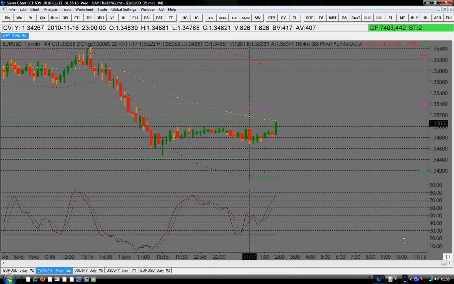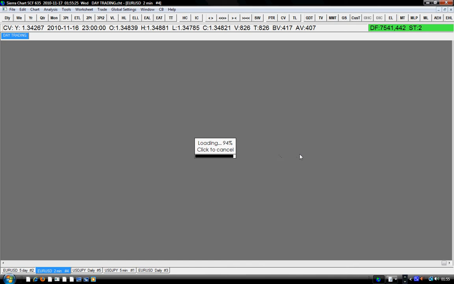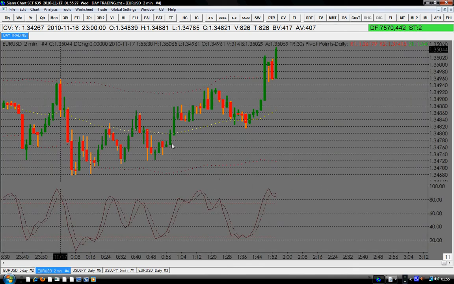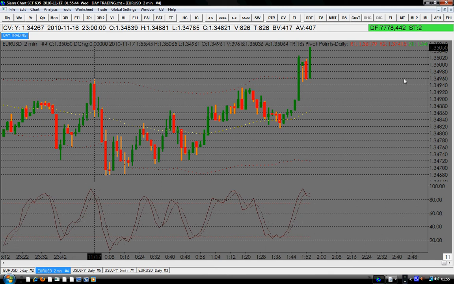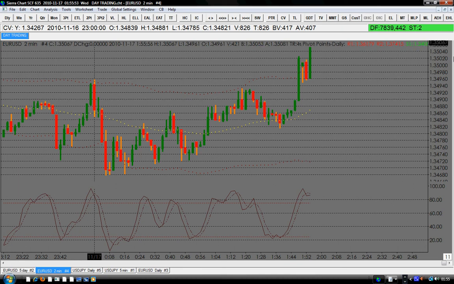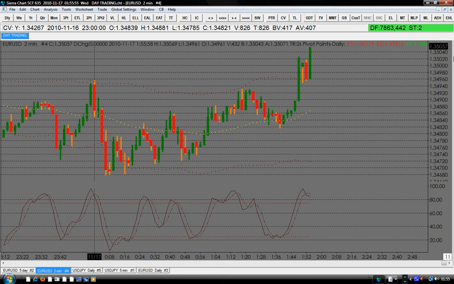Right now I'm going to switch back again to the 2-minute chart. This is the 2-minute chart. As you can see, the price is rising fast. While some traders will be looking for opportunity to sell, the master key is telling us that you can buy. Like I did some video yesterday, I will do a few videos again today to show you the power of the master key day trading system and also of the TSTW 24 trading system.